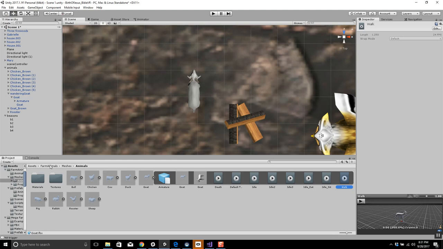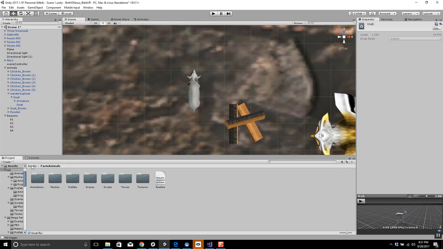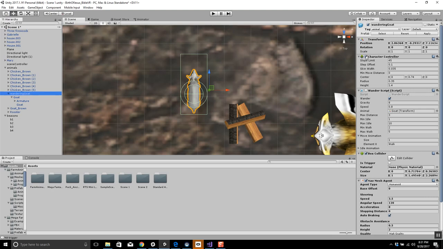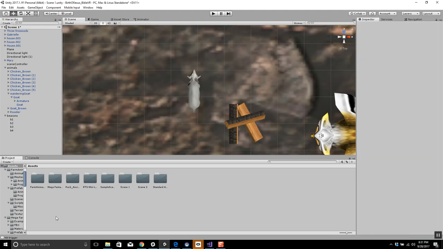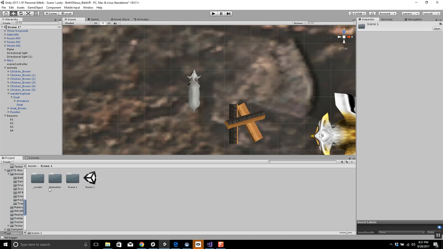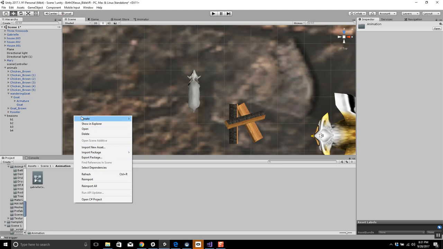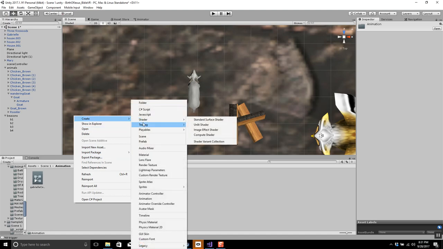It's a little bit complicated with this guy, but we're okay with the way our animations are going to work. So we'll do this the way we've done our animations before. I'm going to go into my goat, and I'm actually going to turn off his character controller. Now I'm going to go into my Scene One, go into Animations, and create a new animation controller.